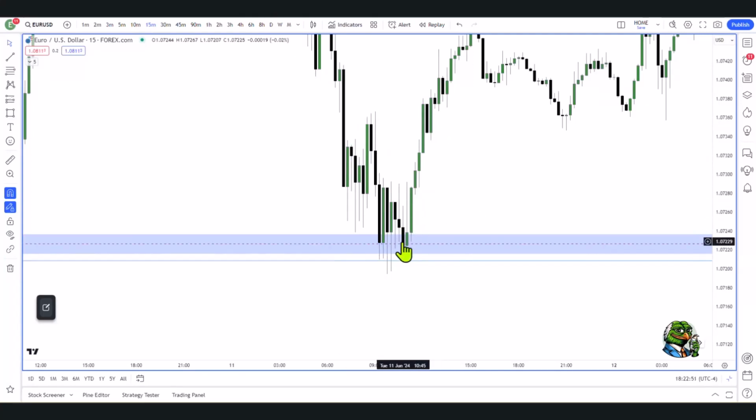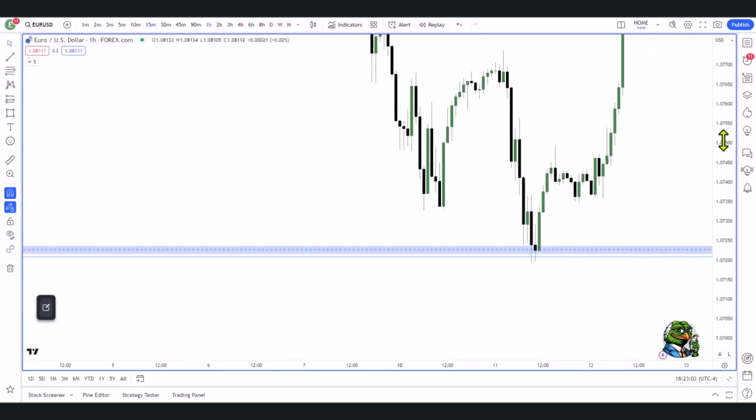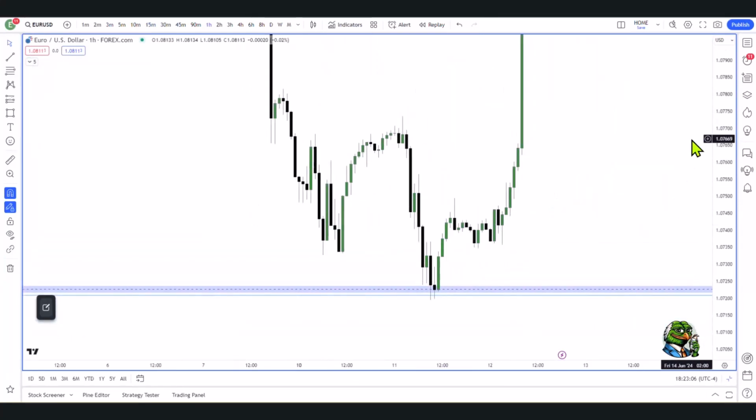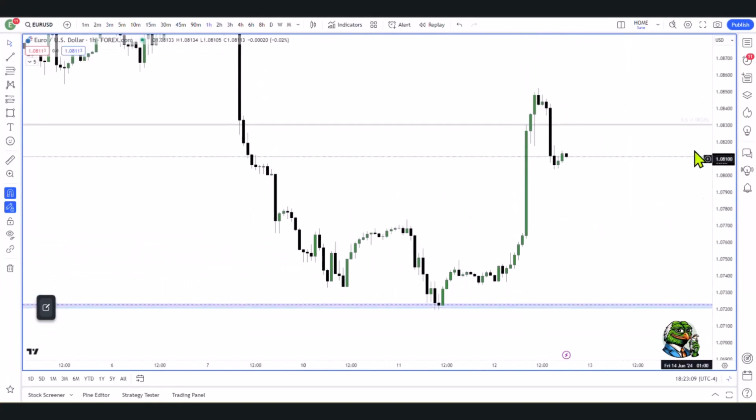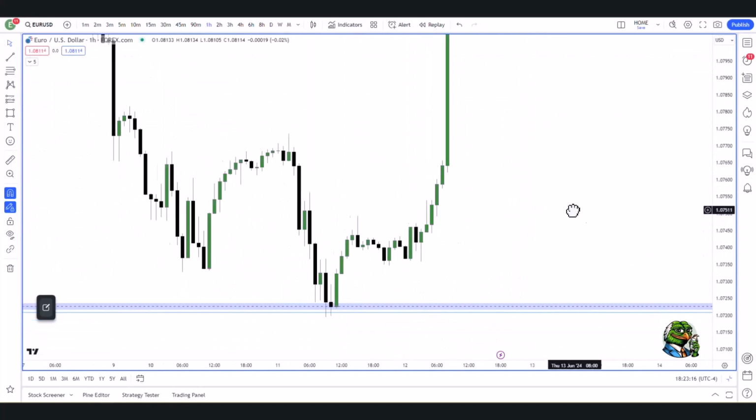It doesn't mean you have to enter there. There's nothing wrong with entering there once you tap into a daily order block, but you may not be comfortable doing that. But on a 1-hour chart, it's very clear what you can see. So let me help you identify what we can see. On a 1-hour chart, let's just open this up a bit so that we can see.